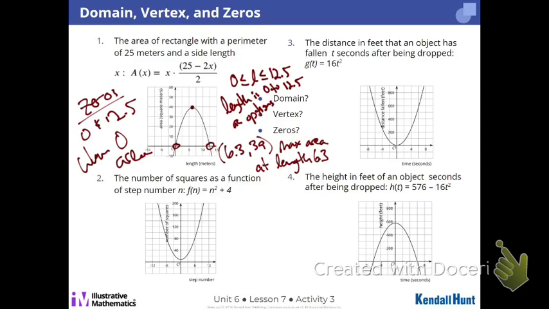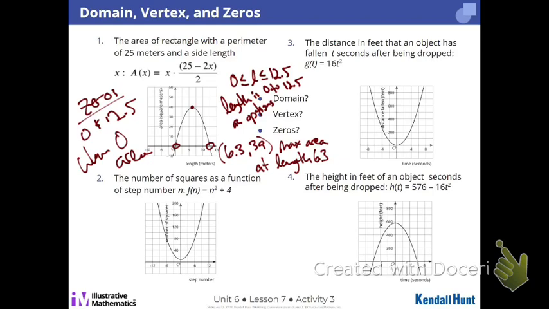So the thing I talked about with all groups, and this is going to happen on most of these. So this function right here, could we put a negative number into it if we just had this function? Yeah, you can, right? Whatever you want, right? But when we provide context, can we have a negative side length or negative area? No. So the domain of this function or this graph with nothing else would be all real numbers. It goes left and right forever. But when we provide context, the domain can't be everything because there's no negative side length and negative area.